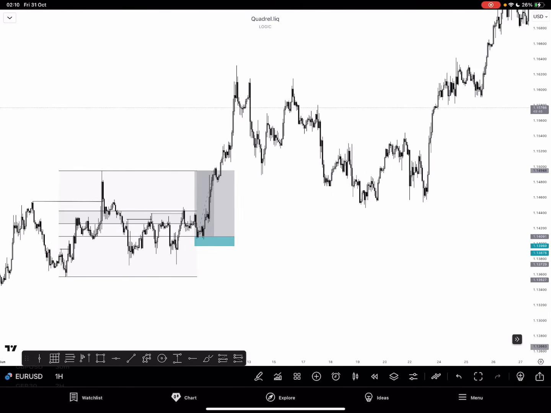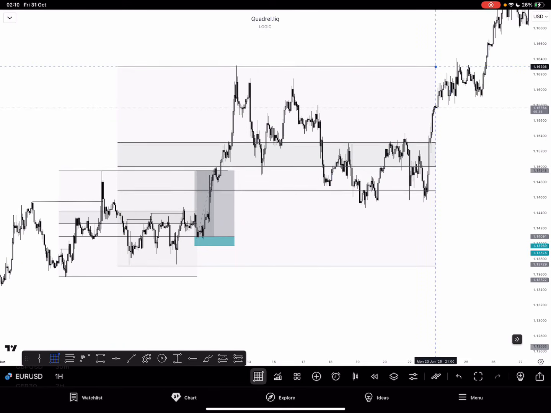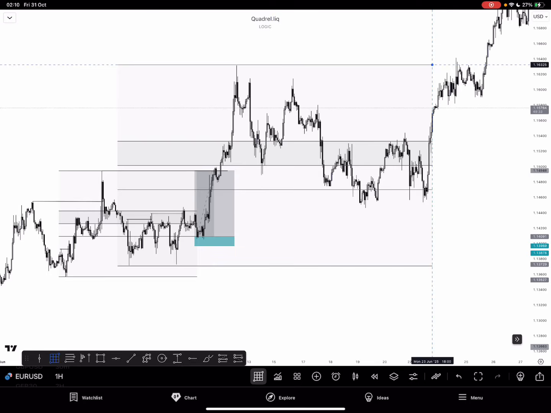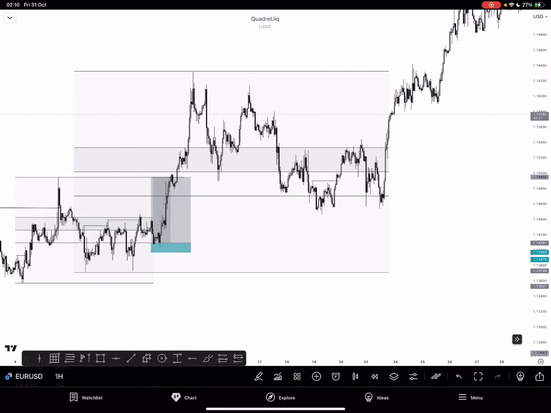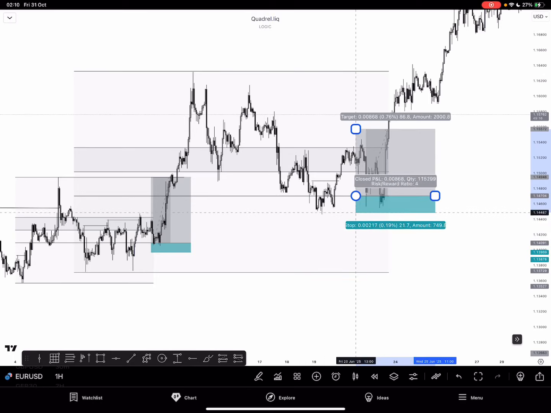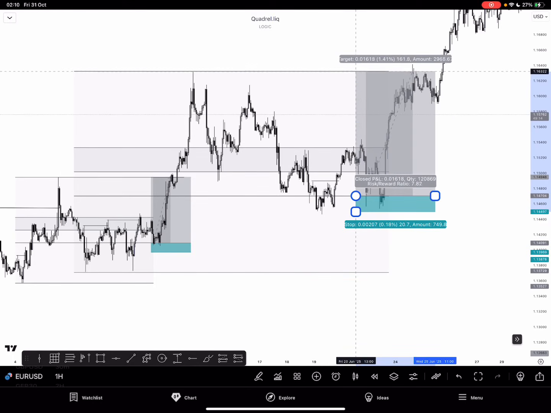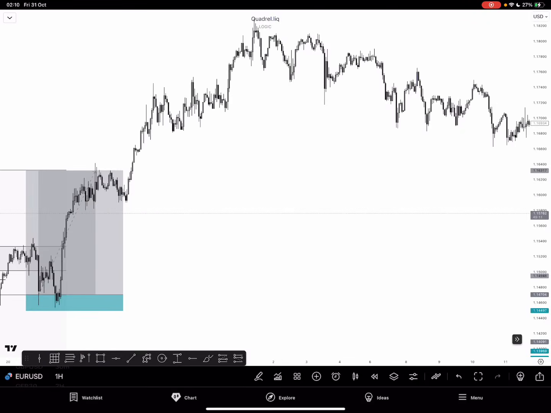We have break of structure right here. Premium and discount from this low to this high. What are we doing? Follow the market structure shift again. We have a low, a high, a low, a high. So what did price do? Price broke here. That's a simple change of character. So what are we doing? This same discount. Place your order, place your TP. So it is that simple.